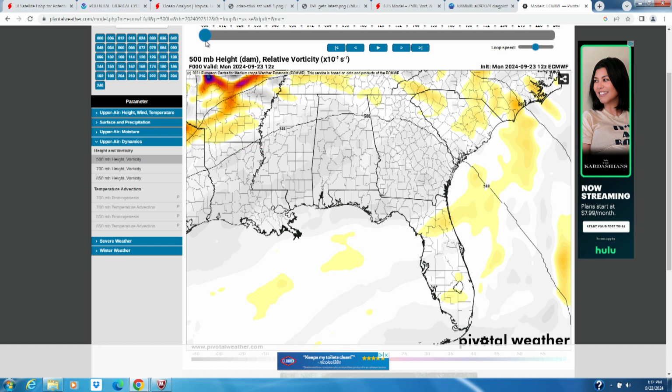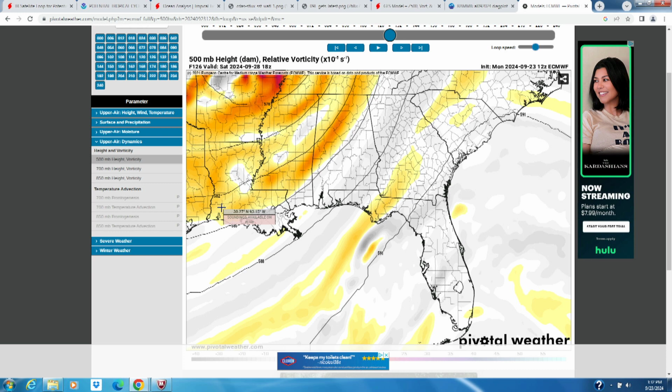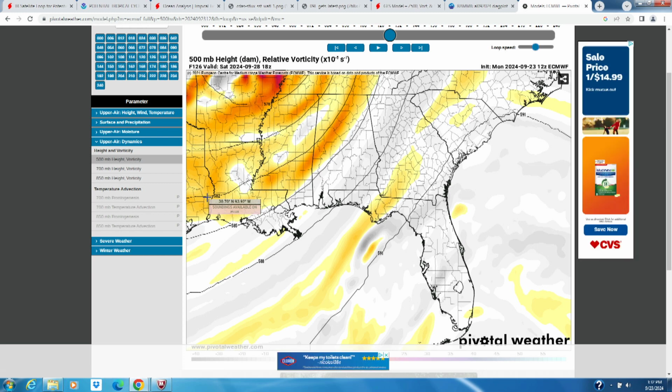I just want to call up the Euro about this upper level low. It's pretty much in really good agreement. There goes Helene into the Big Bend and then gets captured by the upper level low. So the Euro, GFS, really all the models are in pretty good agreement with this. All have a pretty strong indication that, yes, this will be a hurricane. Borderline major, I do believe this will be a major, so it is important that people are paying attention to information being relayed by the Hurricane Center, local meteorologists and emergency managers, getting your preparedness kits ready, heeding evacuation warnings that are issued, because I'm sure we're going to get a couple of those. This is expected to make landfall Thursday evening according to the Hurricane Center, so this is a developing situation that we've got to keep an eye on.